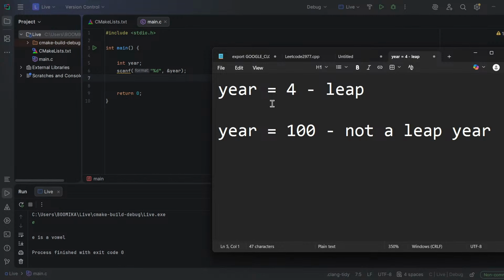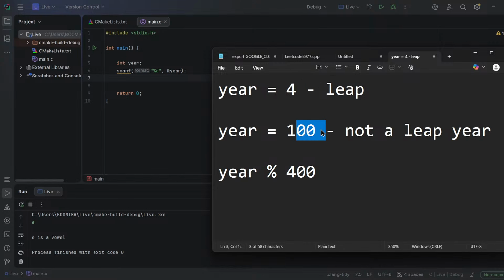Here, any year that is divisible by 4 is a leap year, and it should not be divisible by 100. Okay, and one more possibility is there, for a specific case, that is, if the year is divisible by 400, because it is both divisible by 4 and 100.